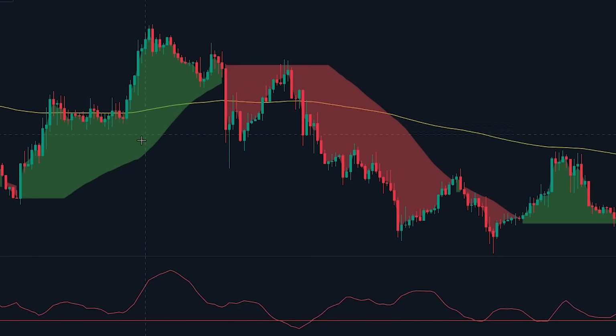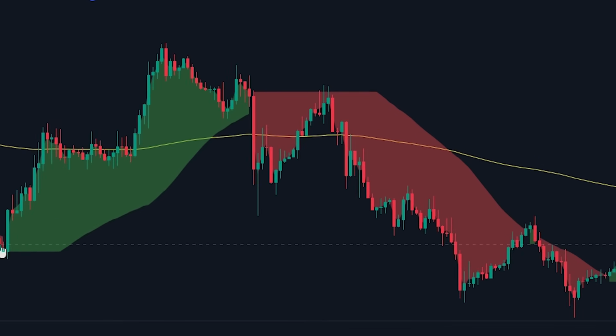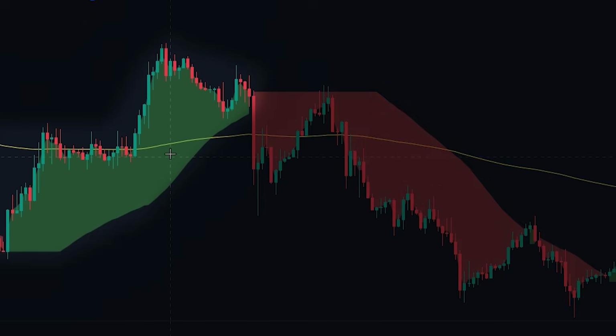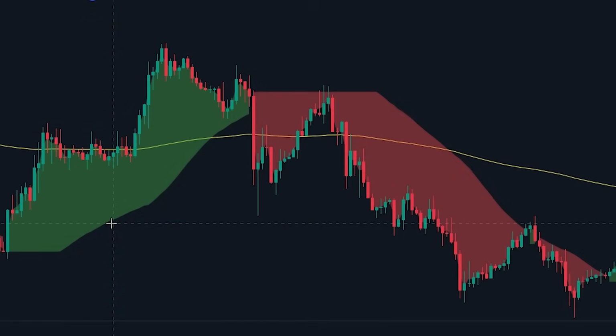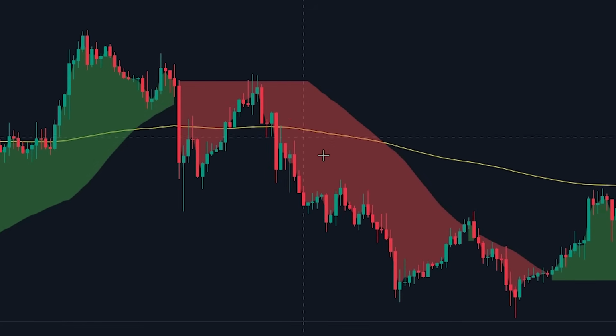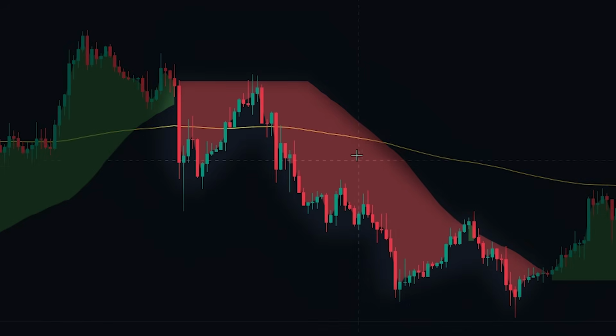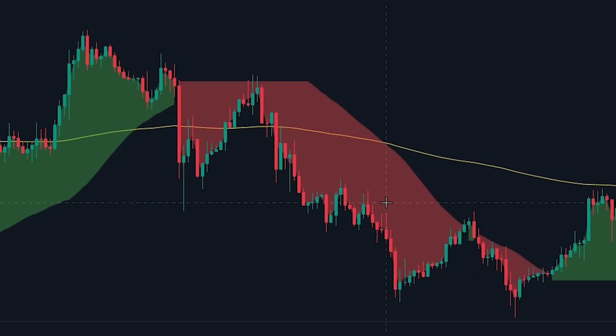Upon analysis, we can observe a previous uptrend that has recently experienced a shift in sentiment. Initially, the Supertrended moving averages indicator and the exponential moving average depicted a bullish trend, with the price trading above both. However, a bearish trend has since emerged, characterized by lower highs and lower lows in the price action. The Supertrended moving average has now switched to red, indicating a short-term bearish trend. Additionally, the price has crossed below the EMA, further confirming the shift in sentiment toward a bearish bias.